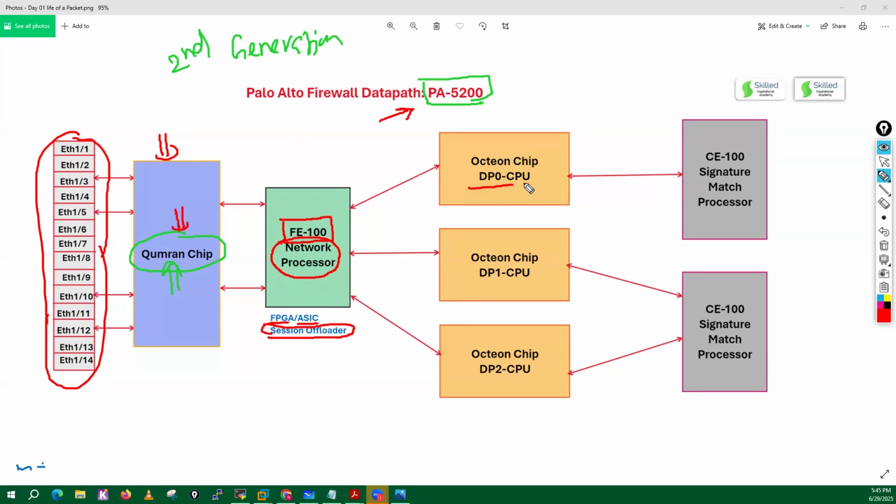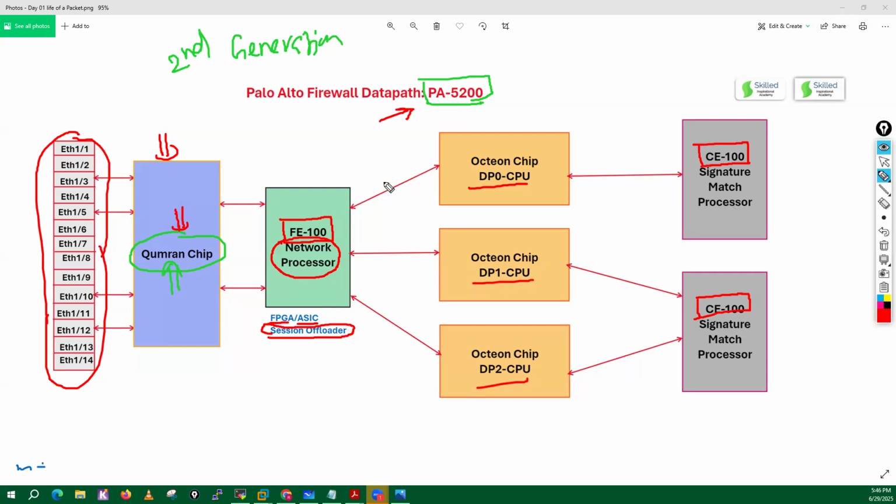At the data plane, they keep the same chip, the Octeon chip, but it's an enhanced version where we have DP0, DP1, and DP2. Then your Jaguar or Ocelot chip has been replaced with the C100 chip, which is your signature match processor, also an FPGA or ASIC. So that is the enhancement they have done. Otherwise, packet processing and everything is similar.